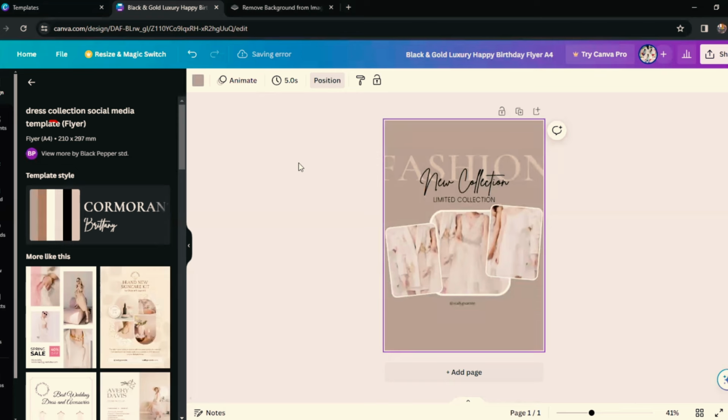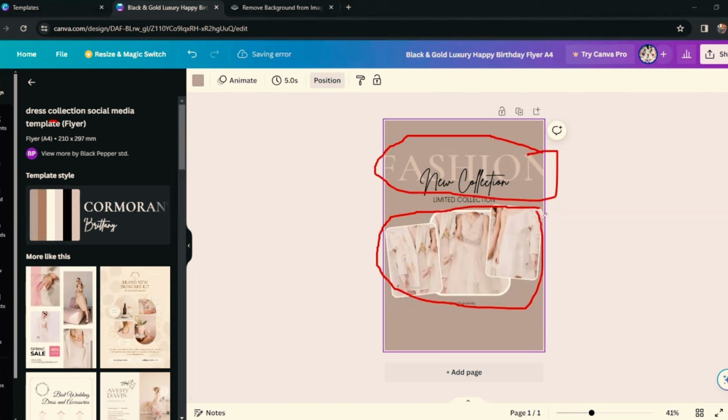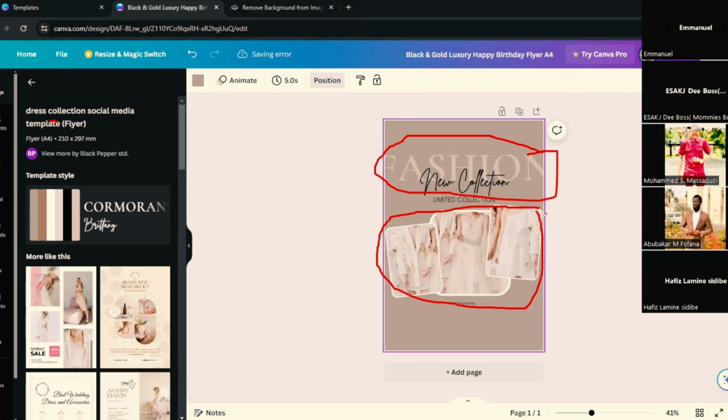This is where the principles of design we started earlier come in. We talked about balancing, right? This is why balancing comes in. Let's look at balancing first. Look here, this is one side, and this one too is another side. Are you seeing the weight? You see one up, one down. So the weight is almost the same. The design has been balanced.